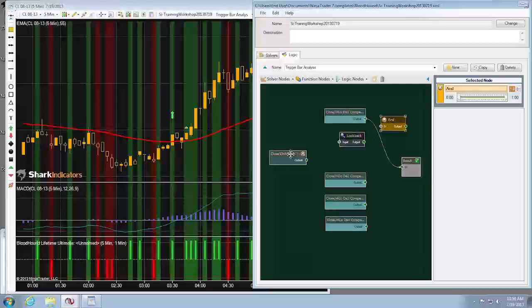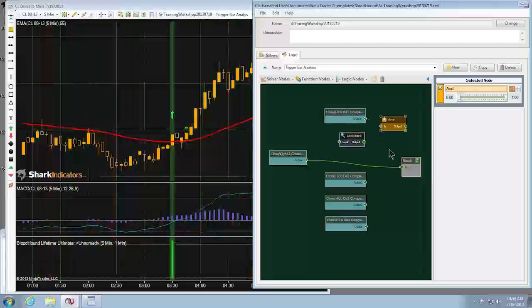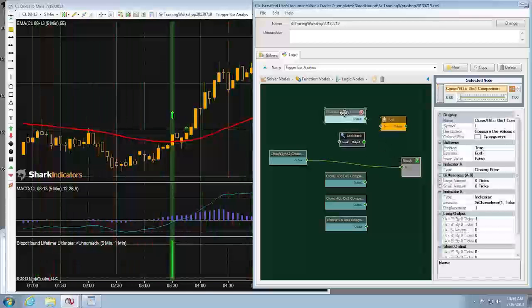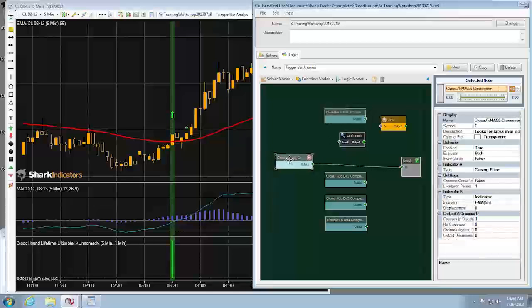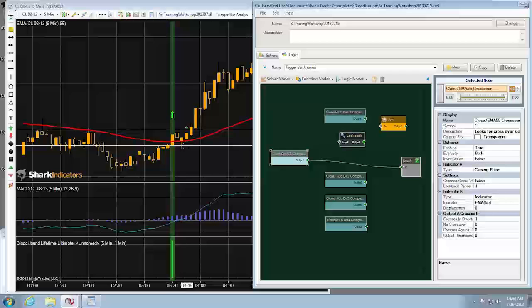So we have essentially two different conditions, and they're going to be happening on different bars in time. Our crossover solver that finds our trigger bar only triggers, or its output only occurs, at the crossover.